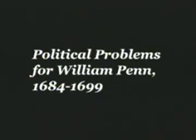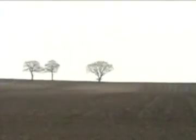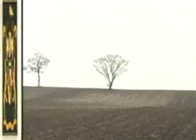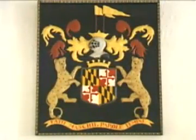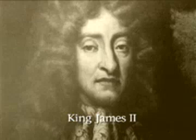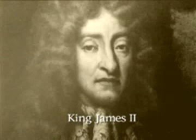In 1684, after barely a year at Pennsbury Manor, William Penn had to return to England in order to solve a border dispute with a neighboring colony of Maryland. And 15 years were to pass before he was able to return to Pennsylvania. That was because the Glorious Revolution occurred during Penn's stay in England, during which he saw his friend King James II forced from the throne and Parliament gain supreme power in the English government.